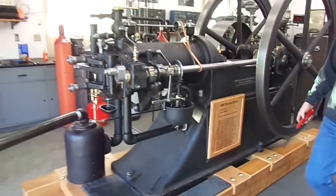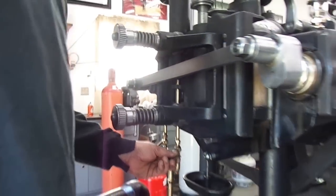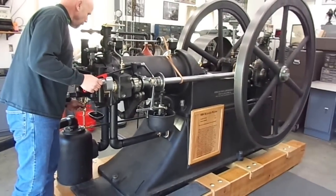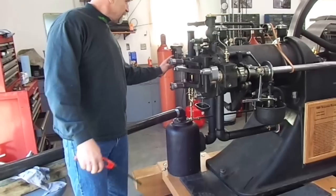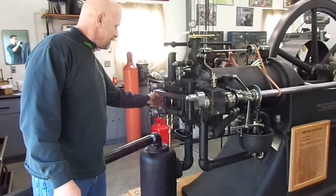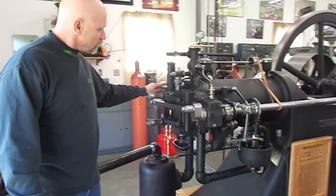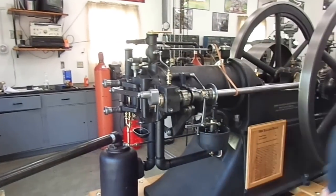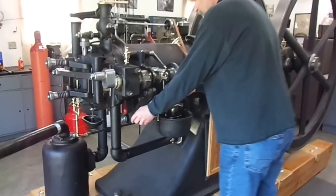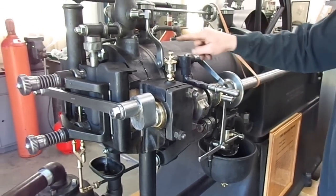I think we're all set to give it a test. I'm going to light the flame ignition first. Two flames lit: the ignition flame, which is inside the slide valve and is fed by the left feed, and the right feed feeds the re-ignition flame, which is inside the chimney. I'm going to set the governor to start, which aligns the governor cam so it activates the gas at slower speeds.